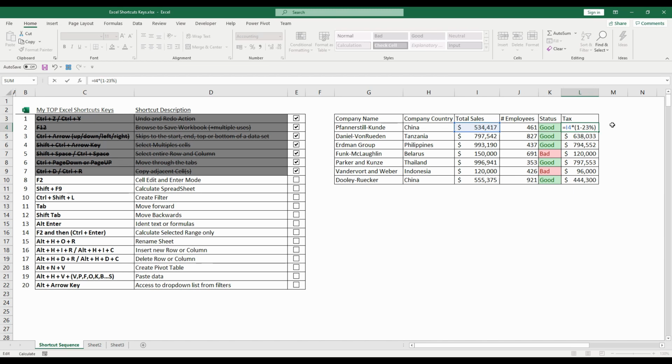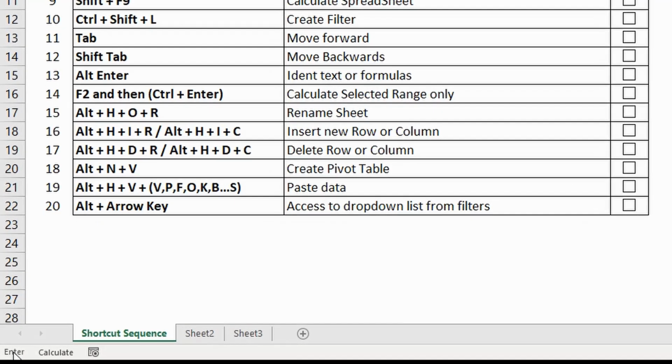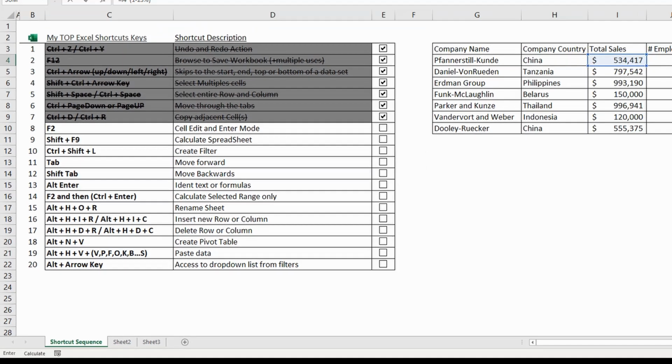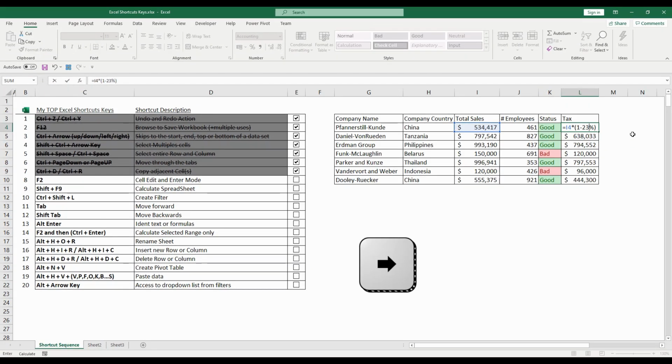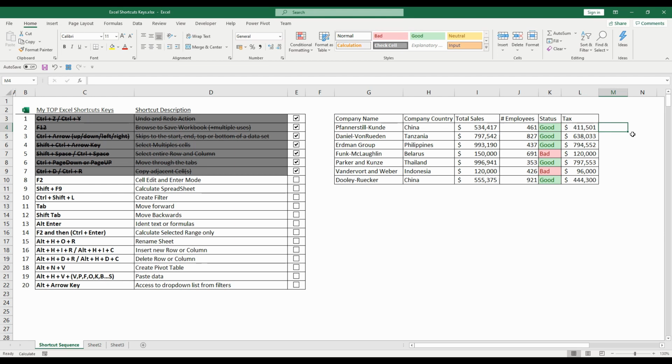And now if you want to go outside of the cell, so start moving around your data set, but not in this cell specifically, you can press F2. And now you are in enter mode, and if you press any arrow key, for example the right arrow key, you go outside of the cell.